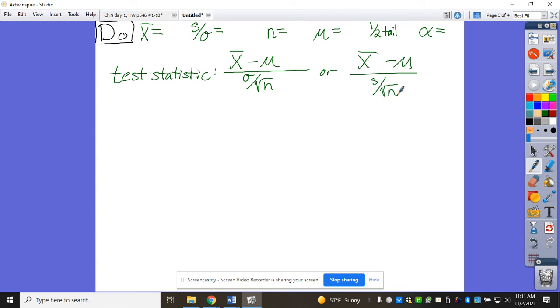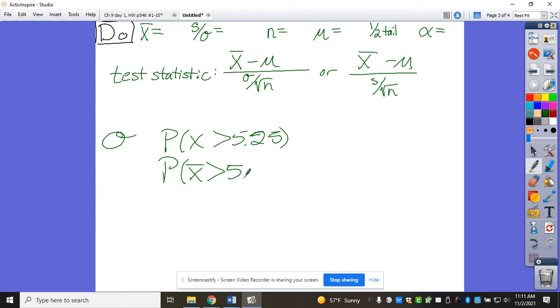Why don't we change it over to square root n? Because just like yesterday, we went from one graph, then we use sigma, but when we switch to this, now we're doing a graph of X bars. So what is this for X bars? That equation. And so instead of doing it separately, we're just doing it in the equation itself.